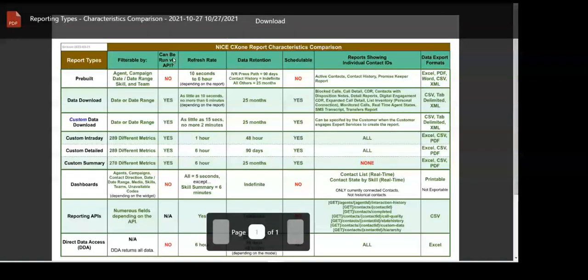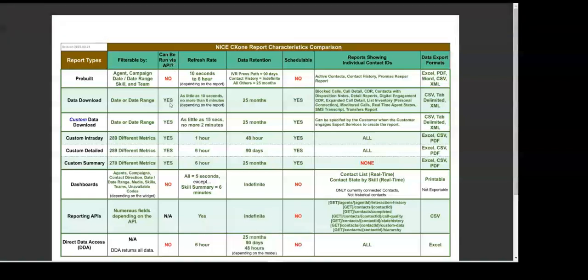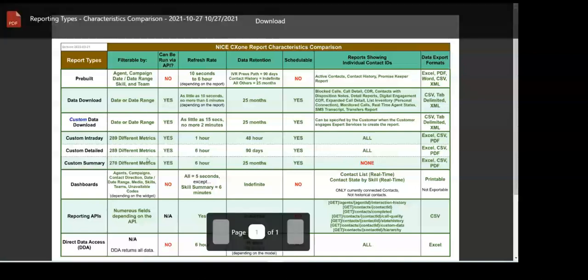Are the reports executable from an API call? Because some of our reports, you can execute them from an API call. So if you have a very sophisticated IT department and you want to set that up, you can have APIs call data download reports, custom reports, things like that. How the refresh rates work is all summarized here.